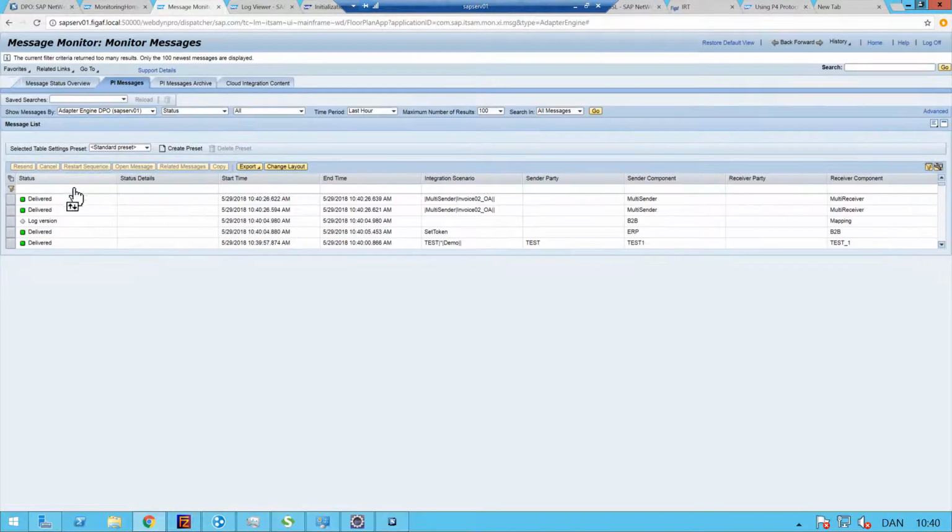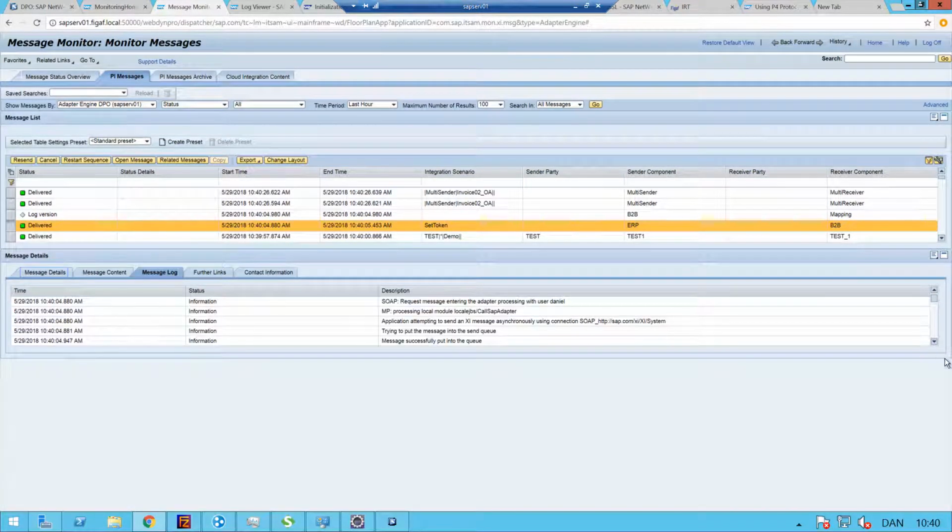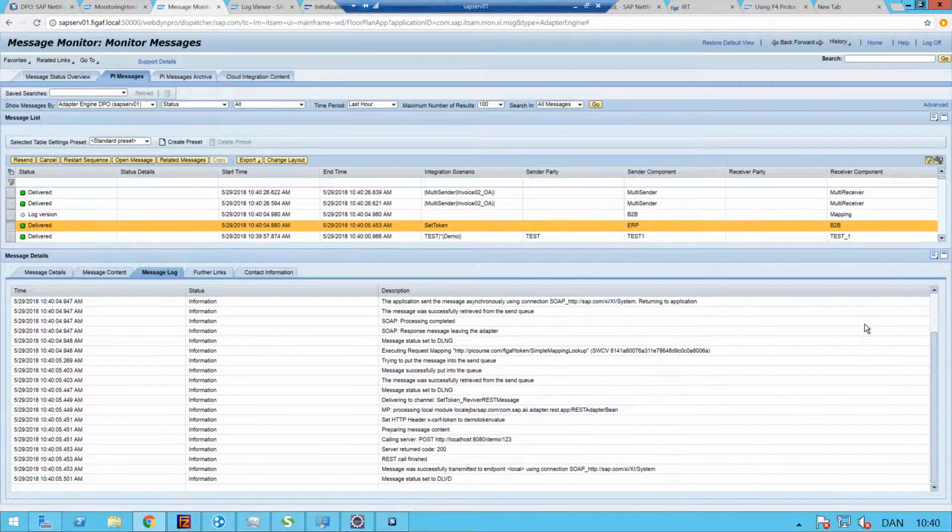if we take a look here, we can see we got this, and this is the full end-to-end message that we're sending. And if we have a look at this, we can see that it is calling the adapter here. We are setting the token value to this one, and here's our server URL that we're calling.